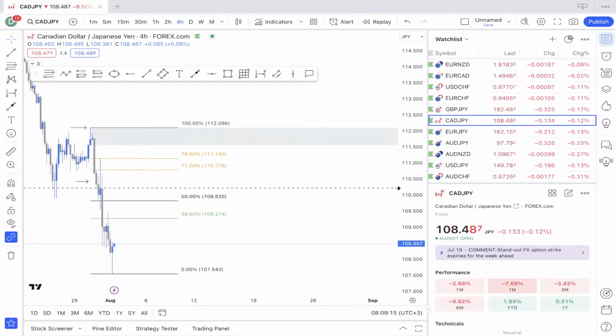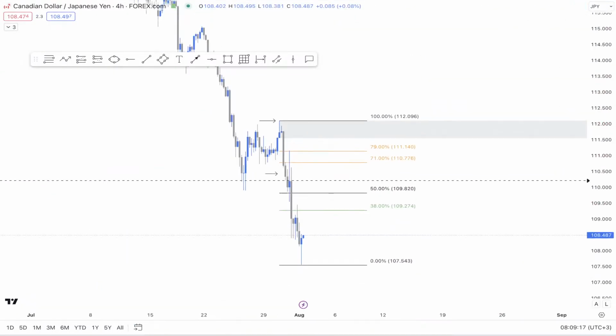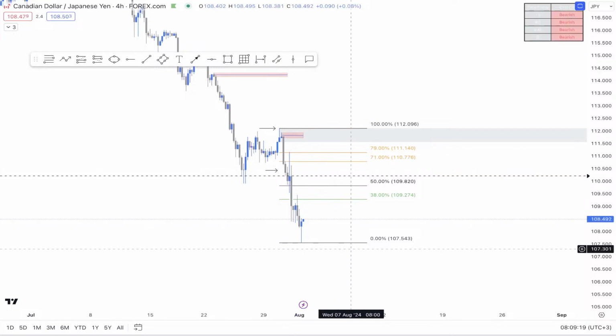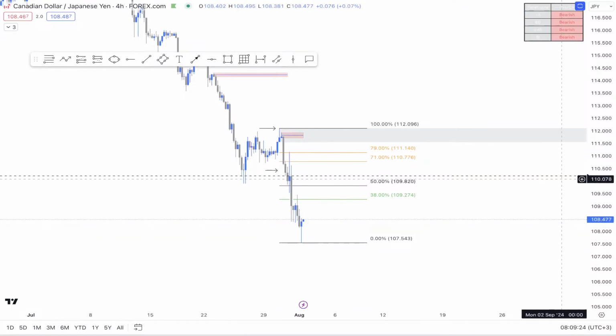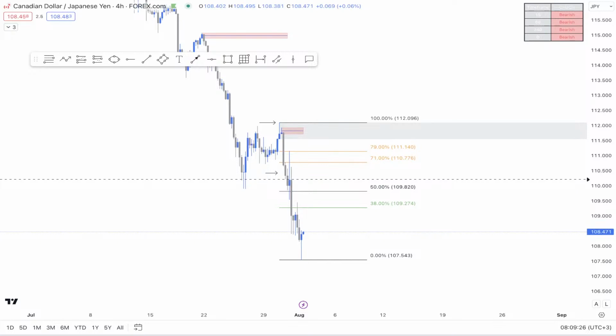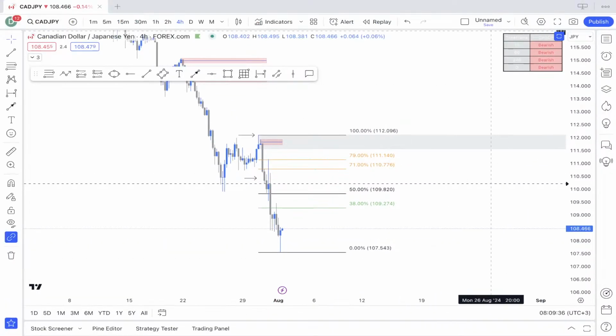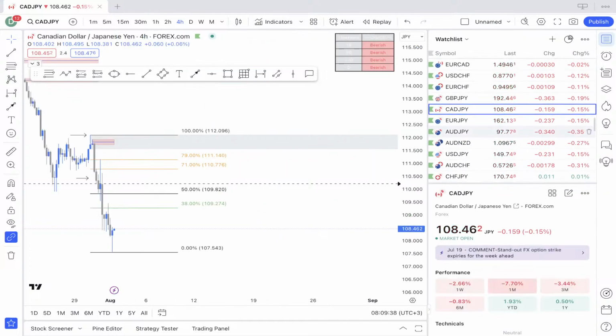CAD JPY coming up next with another bearish opportunity. Aggressive break, liquidity was swept beforehand. Once again, we have an unmitigated order block lining up with the premium area of this bearish range, as well as with this tiny bearish trader order block. The trader graph is fully bearish. And lastly, once again, we now need to wait for the corrective pullback.